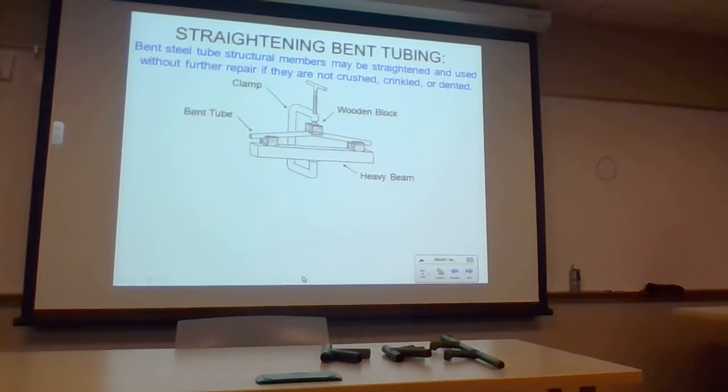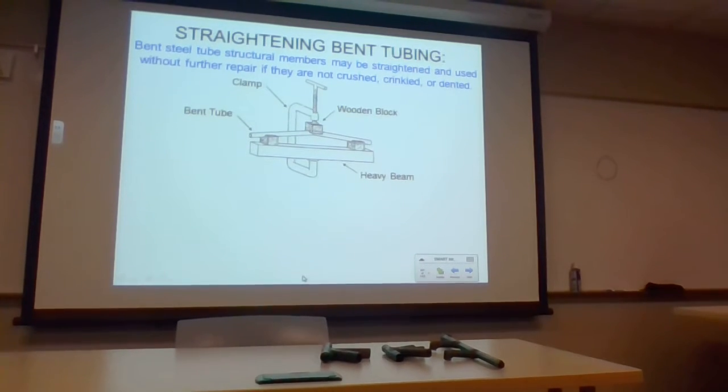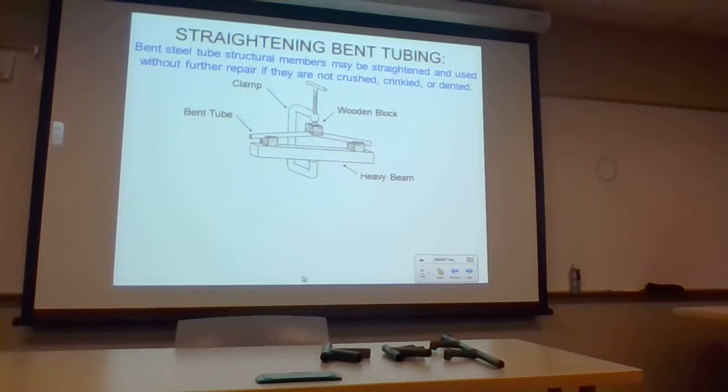This may require no patching or anything, but as long as the tubing hasn't been crushed or crinkled or damaged in any other way, this is one way of straightening out tubing that is straightenable. So you don't have any holes or cracks in it. Okay, we can straighten it back in position. So I'll show you a video in a little bit that demonstrates that technique. This is how we can get it back in position.